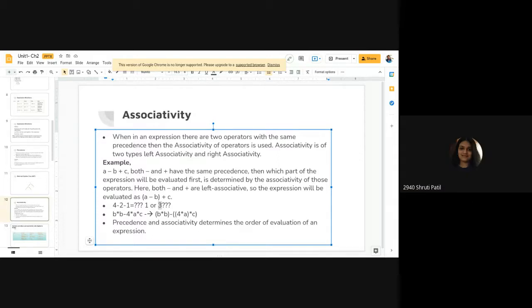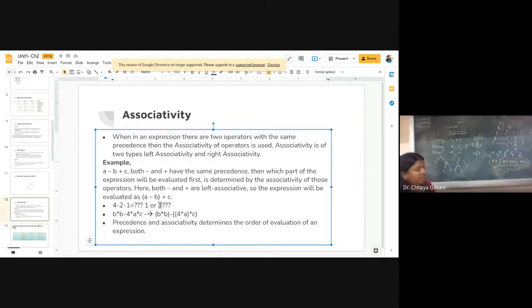In the priority of precedence, you have written first unary and then binary, last one. So both of them have minus signs. Is there any difference between them? A minus sign with one operand is considered a unary operator. When it comes with two operands, then it is a binary operator. For example, here we can have minus a, b plus minus c.